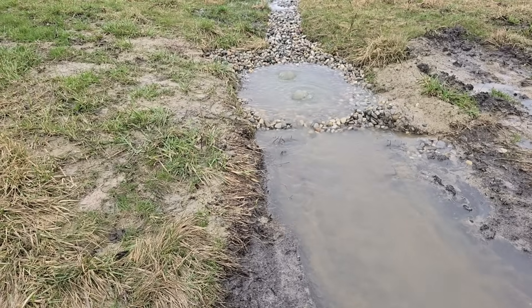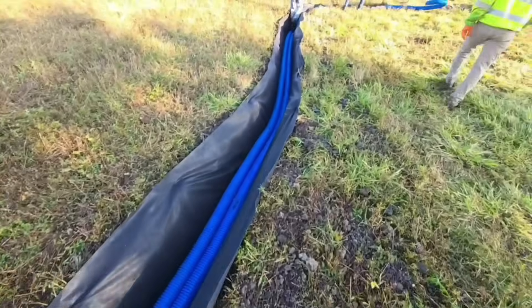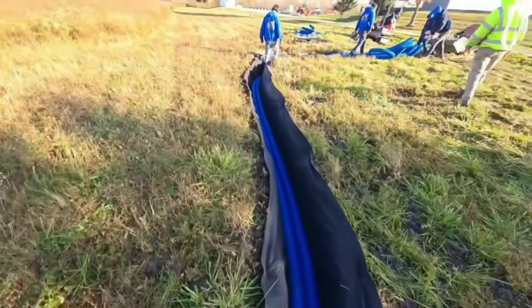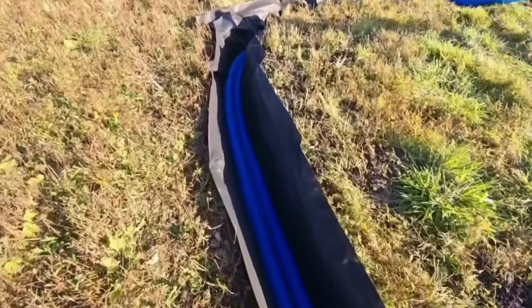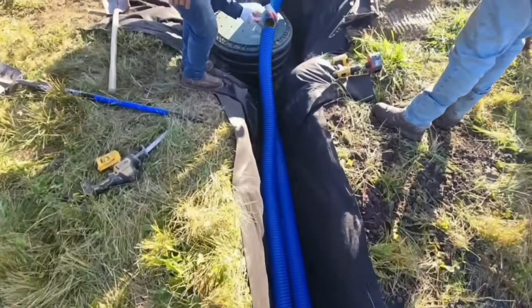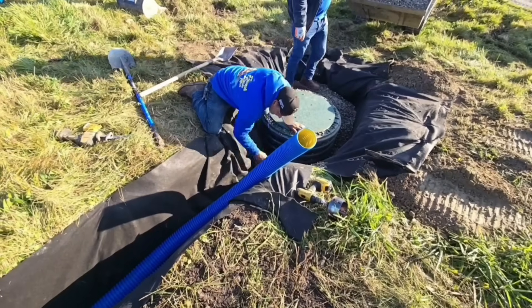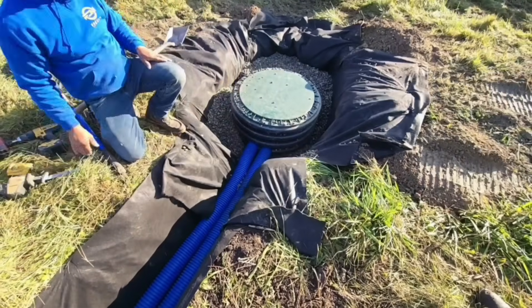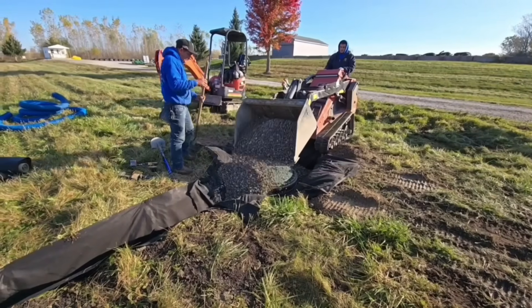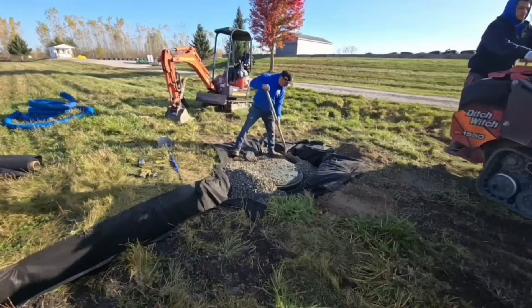The entire discharge line was knife-cut — two four-inch knife-cut pipes — and it's designed to both take in water and leach water. Here's a trick of the trade: we have a 200-foot distance between our collection system and our dry well. We're running two discharge lines on a big collection system, and we ran knife-cut instead of solid pipe so the discharge line grabs up surface water the entire length it's discharging.